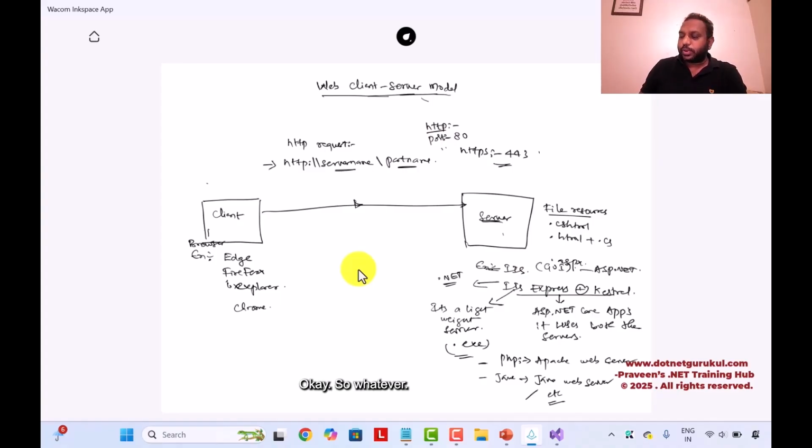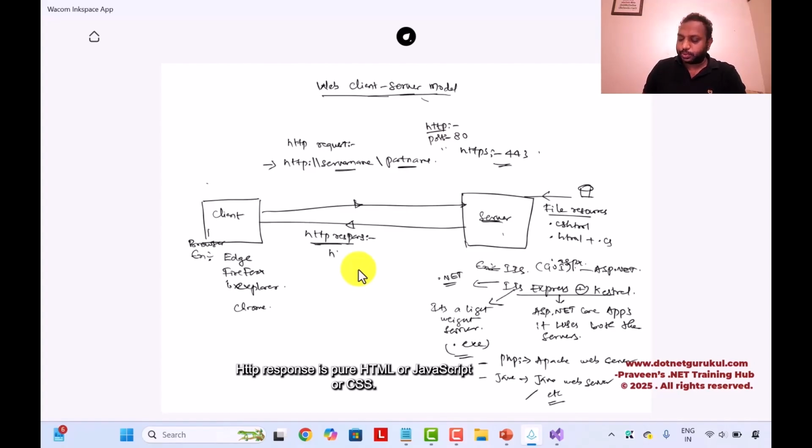It processes the complete request and sends back the response to the client. This is your HTTP response. The HTTP response is pure HTML, JavaScript or CSS, which is given back to the client machine.